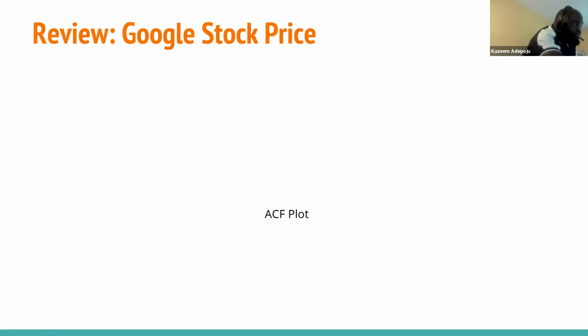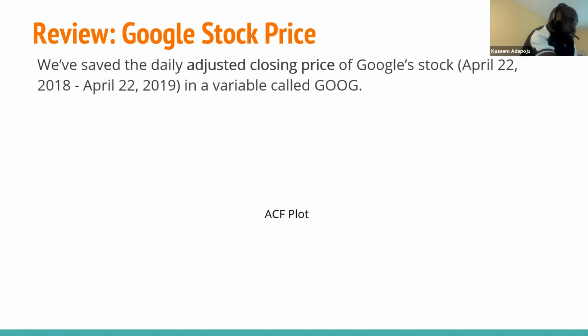Okay, I'm going to go back to the Google stock price that we were talking about yesterday. You remember yesterday, we used the data set of the Google stock price between April 22, 2018 and April 22nd, 2019. The data set here has been adjusted; we're using the daily adjusted closing price of Google stock.